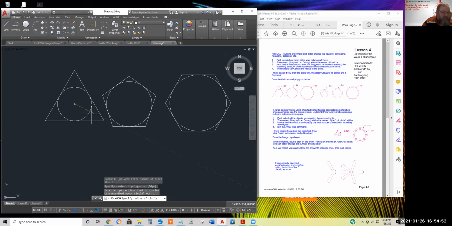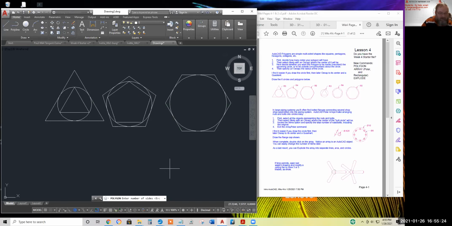Now select the appropriate quadrant. In this case, straight up would match the handout. Enter again, 5, enter. Oh, missed. Enter again, 5, enter, or select the suggested default. Inscribed about the circle and straight up, I believe.